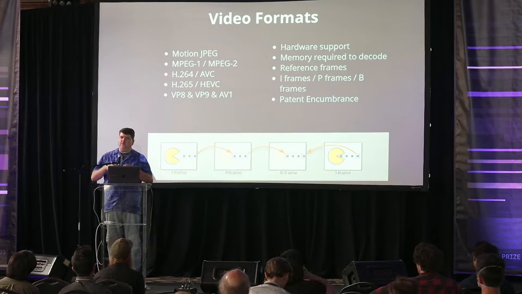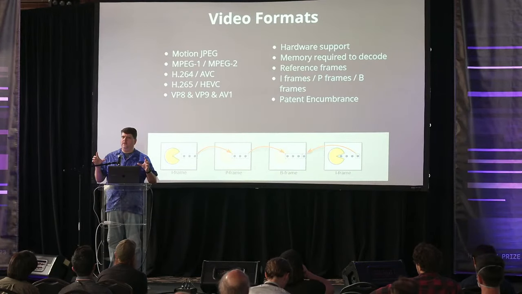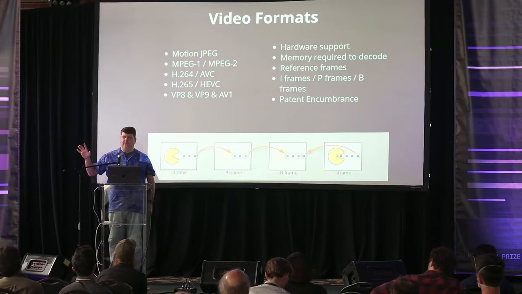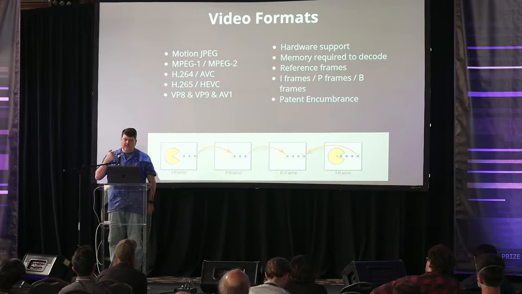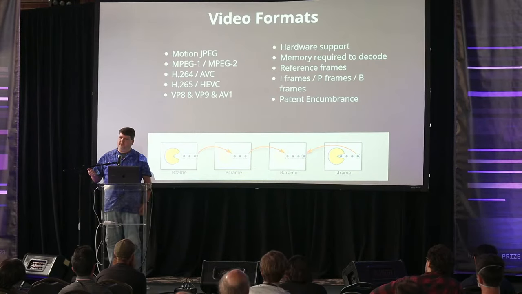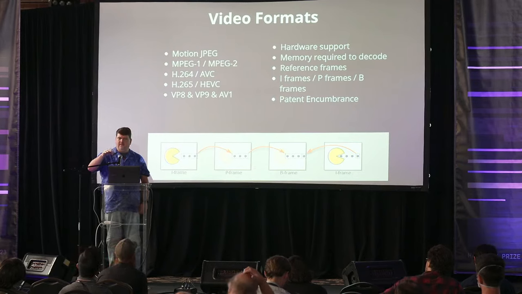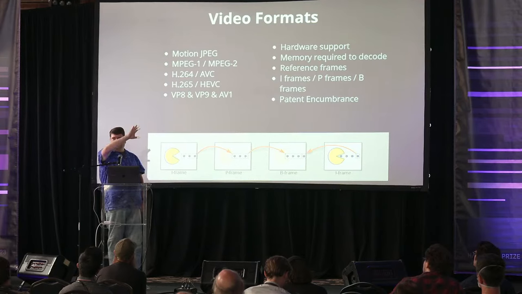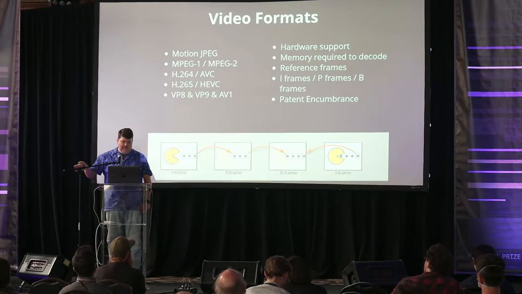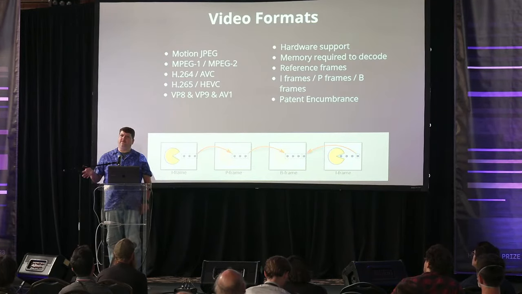The I-frames are your image frames. Those are the ones that have a full copy of the image that you can just decode and have immediately in memory. The P-frames are prediction frames. These are ones that take a previously decoded frame and say, well, this block is the same as the previous one. Great. This block comes from a little bit further over in the other one. Great. And you're able to do a lot of data reduction by referring to previous ones.